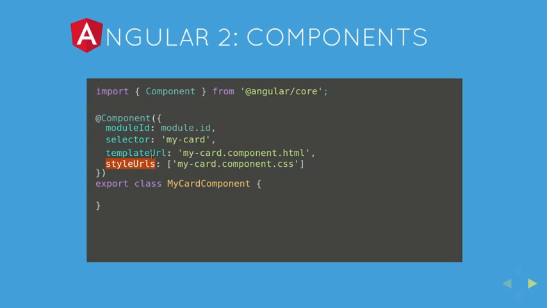Finally, we need to pass the module ID, because finally we are going to create a root module of the application. So you can define the module ID here. And inside this card component class, you will be writing the code for data binding, for event handling, for event emitting. All those things will be done inside this class.